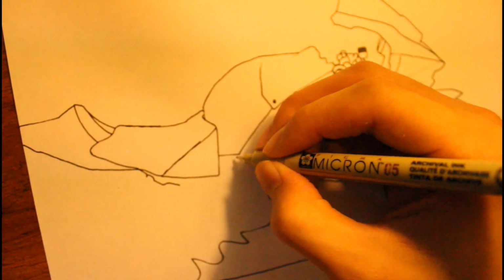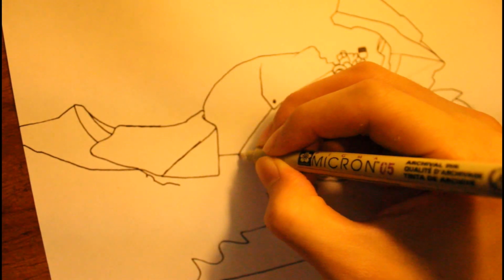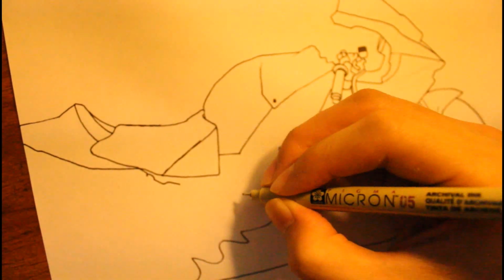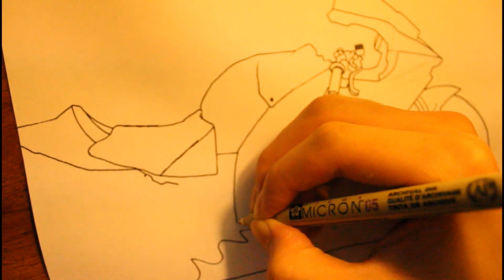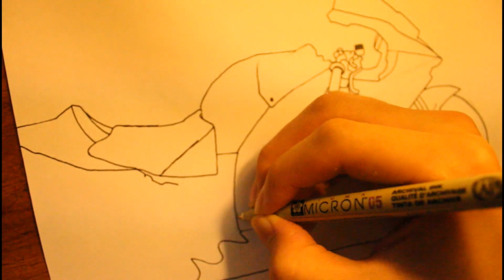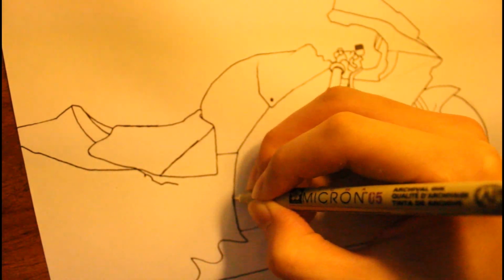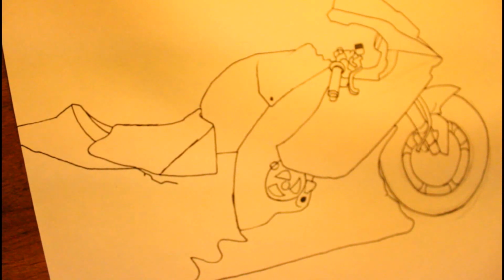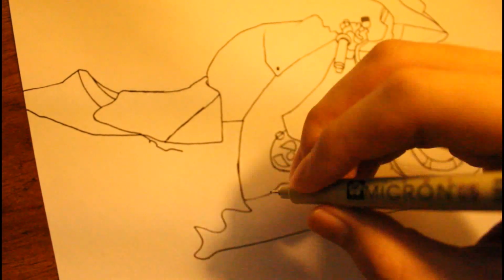All right, for this part, we can draw a line down, so it connects to this part right here. It's a kind of straight, curving down line. Okay, so it'll be like that. So, a kind of curving down line. We are almost done.